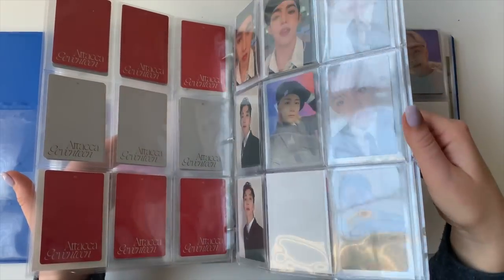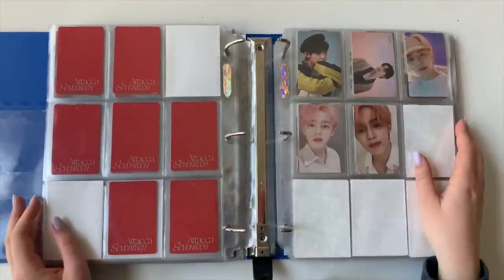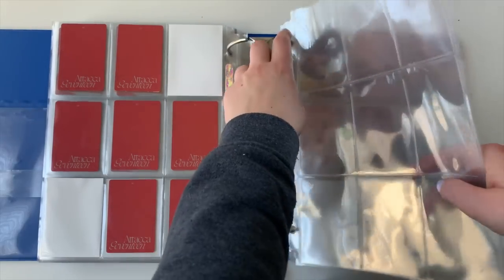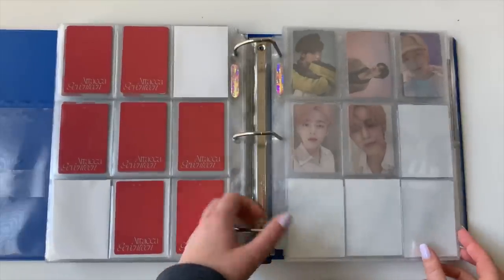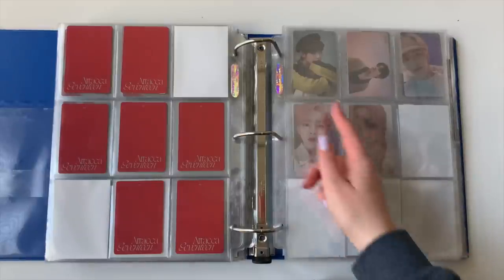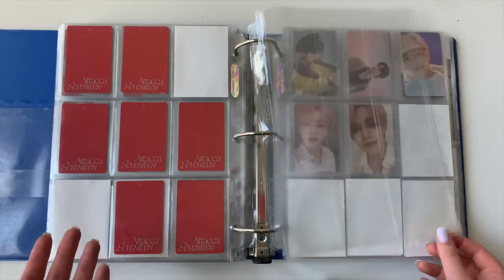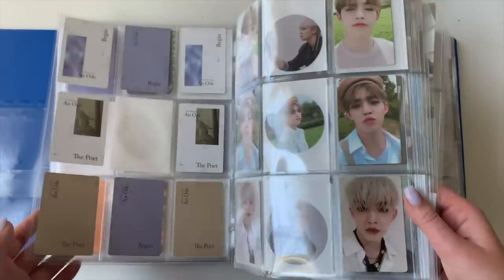Next we have S.Coups. So many Seventeen cards — and I have so many on the way. I'm supposed to have a Makari Japan package delivered today with a ton of S.Coups cards, including a bunch of his concert cards. That'll be in the sorting photo card video. Going back to Korean album cards — I'm going to put the cards right behind Attacca. Please help me finish Attacca — I'm missing Joshua's Op.1 and also another Joshua card due to a trade mess-up. I need a lot of sleeves for this activity, since each member has 20 photo cards.